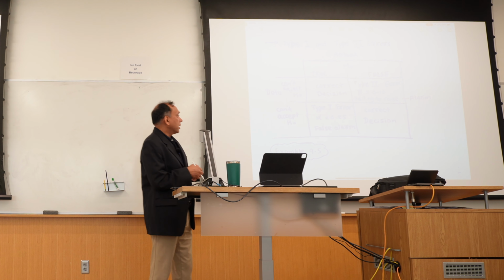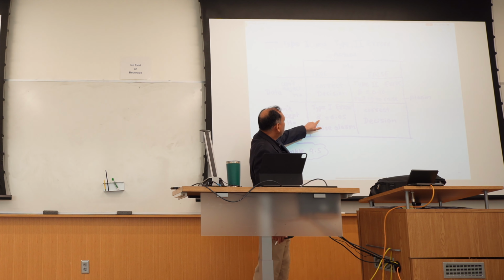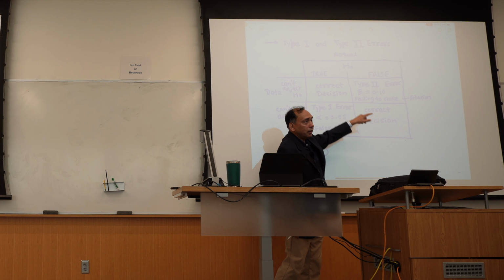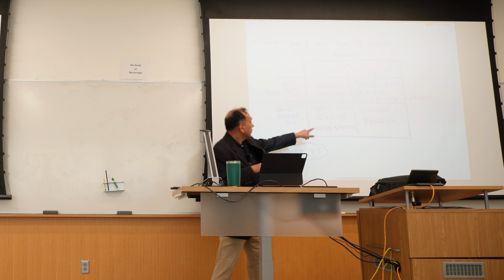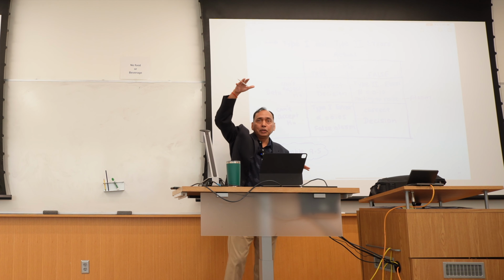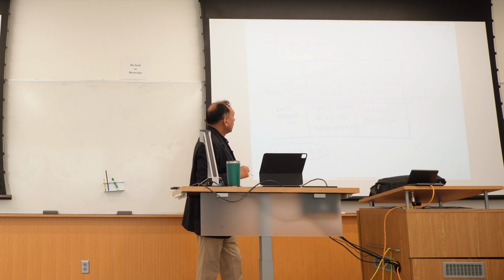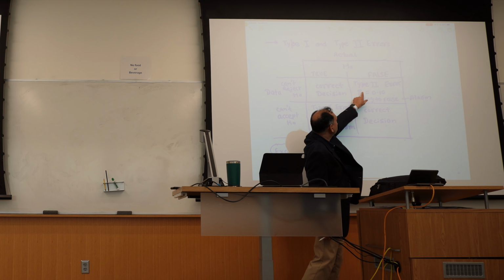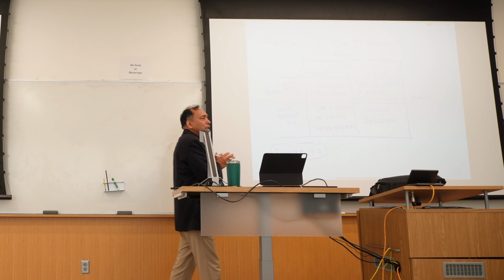Some errors will always be there, but the idea is to minimize them. But the problem is you cannot minimize type 1 error and type 2 error simultaneously. You try to reduce type 1 error, your type 2 error will go up. You try to reduce type 2 error, type 1 error will go up. So you may have seen that we are keeping this low compared to this. Depending on the consequences, we want to minimize the type of error which is more dangerous.